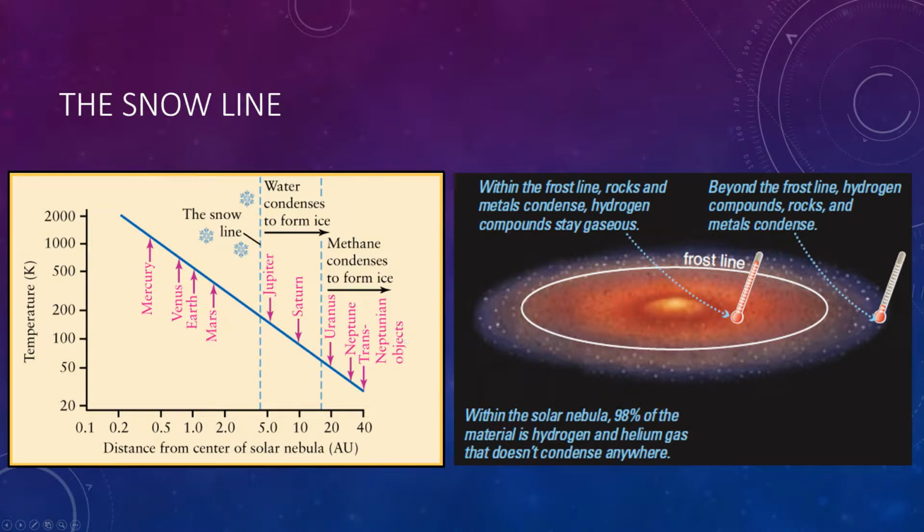So between present-day Mars and Jupiter, which is right here where you see this blue dashed line, the snow line marked where temperatures were low enough for water to condense and form ice, beyond about 16 astronomical units. And you can see also where that 16 astronomical units is where methane can condense and form more ices. So the idea is, right where the snow line is, the snow line happens to separate our terrestrial planets from our Jovian planets. So this plays a huge role in the formation of our planets.